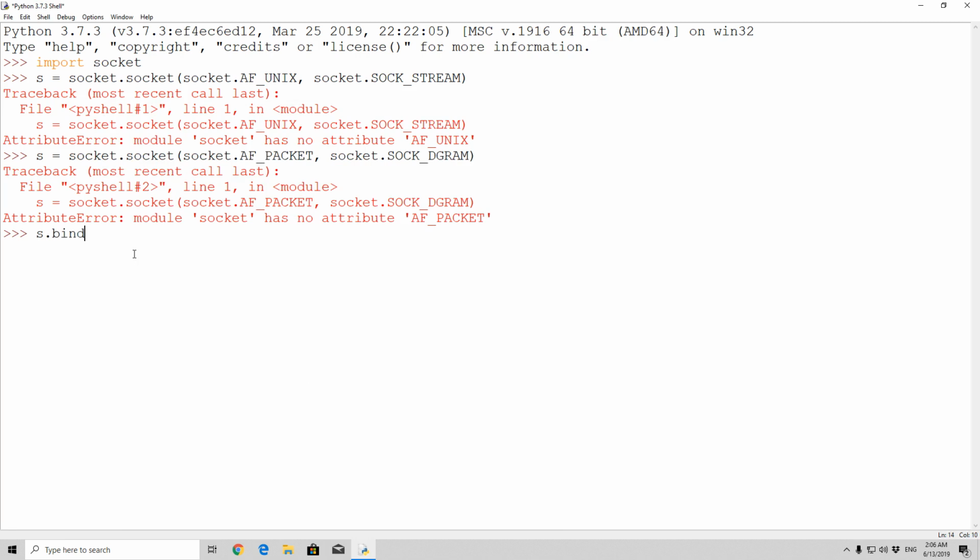And then, in order to sniff the packets on a certain interface, what you would specify is s.bind, and instead of binding the actual directory or the IP address with the port number, what you would bind is the interface with the protocol number. So it will take two arguments. Once again, you will open and close double brackets right here, and the first argument would be the name of your interface.